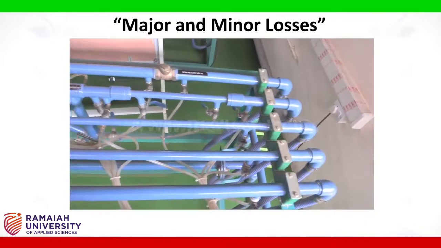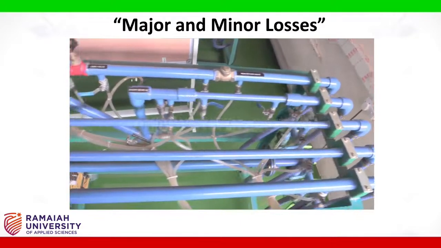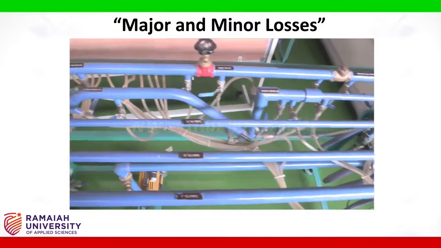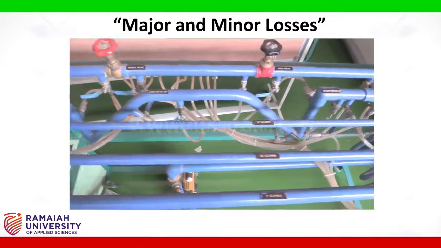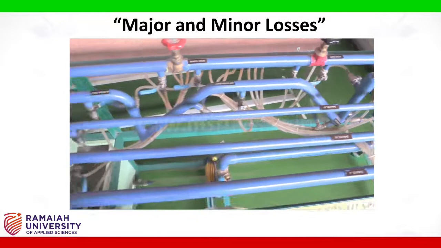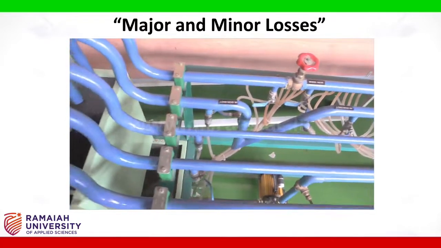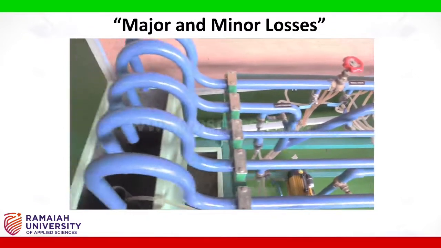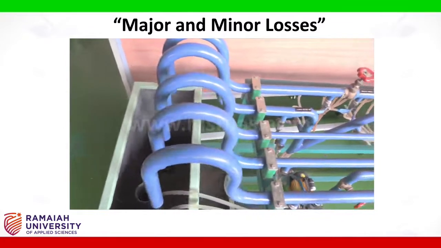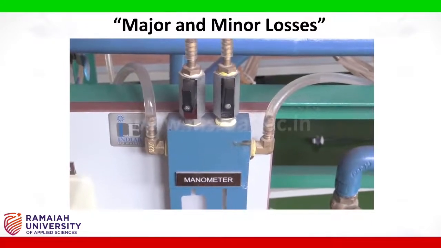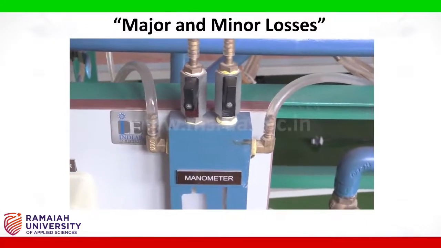Now once the valves are opened, also ensure that the valves of the other pipes and pipe fittings always remain closed. If any of the valves is opened, then we find an error in the pressure drop measurement. Now let us calculate the pressure drop by measuring the pressure difference in the manometer.